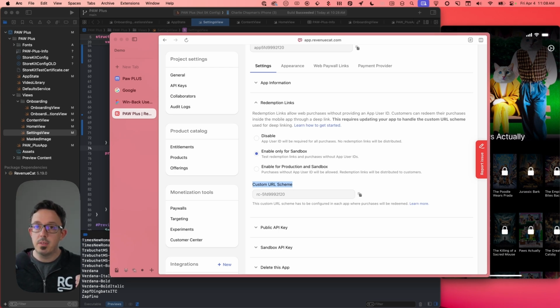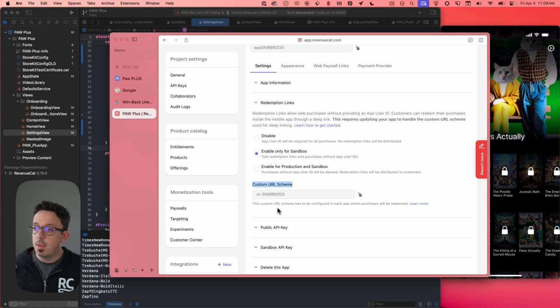So once you make your purchase, the user will get a special link sent to their email, and they'll also see it on the success page. And if they click on that link on their device, it will deep link into your app. And as long as your app has the latest version of our SDK, and you've set up this custom URL scheme, which I'm going to show you how to do here in a second, then when they tap that link, it's going to open up your app, tell the RevenueCat SDK, hey, this person is the same person as the user that we created that bought this product. And it's going to connect those two together, and then it'll unlock that entitlement for that user.